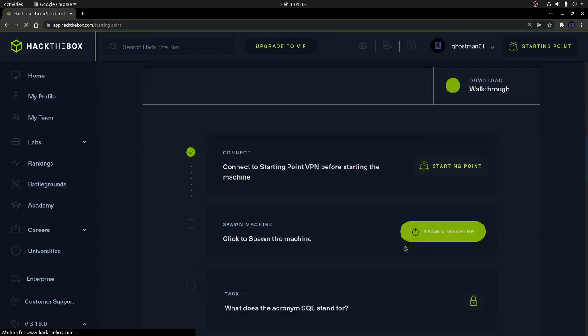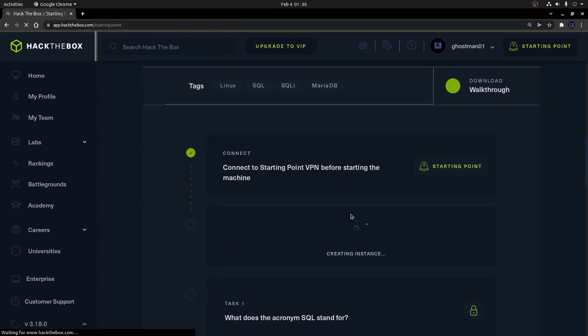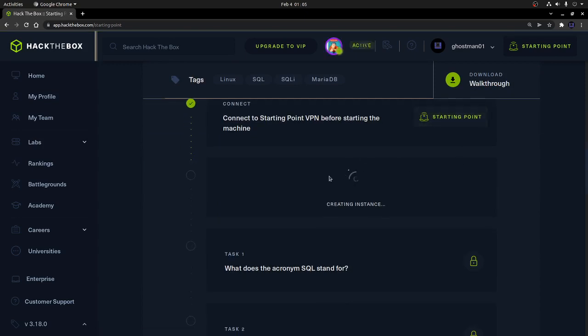Starting Point, spawn machine. When you connect to the Starting Point, you are going to spawn the machine, and hopefully it will give us the IP address.